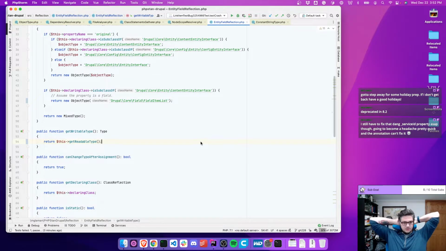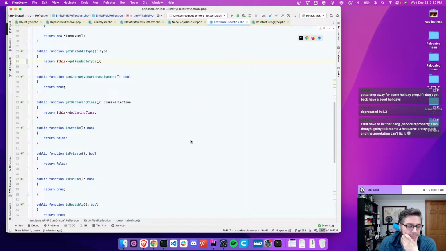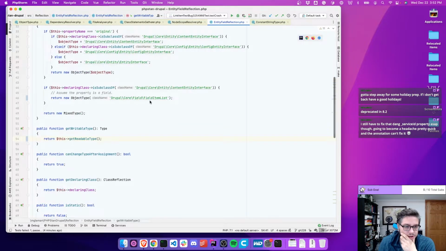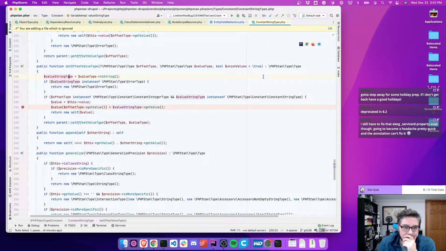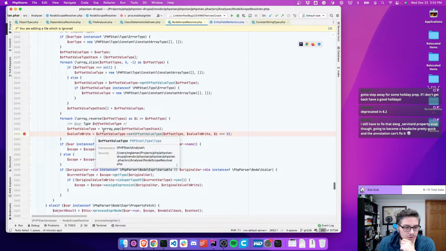Get writable type, get readable type, can change type after assignment. It's true because it technically does, because it could be string and whatnot. Oh, node scope resolver.